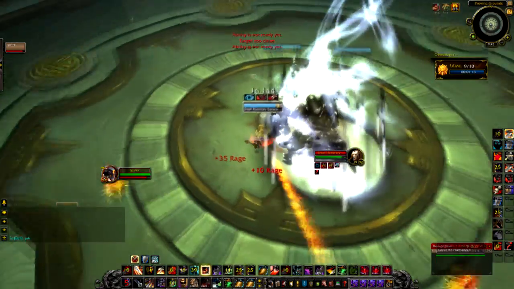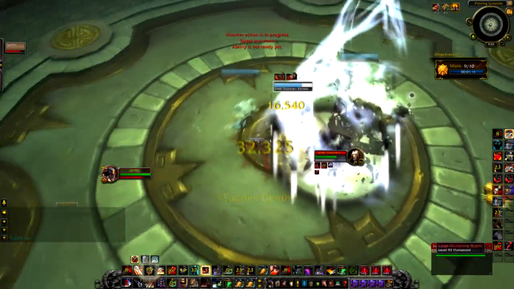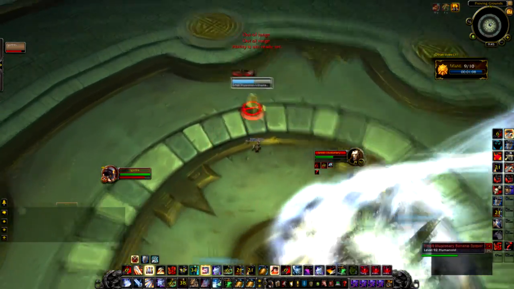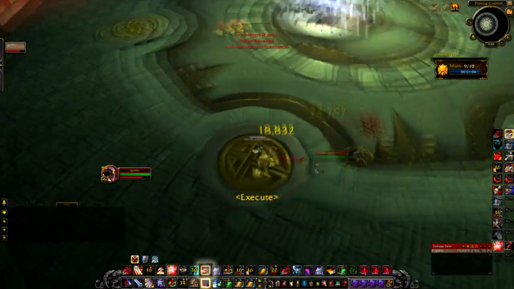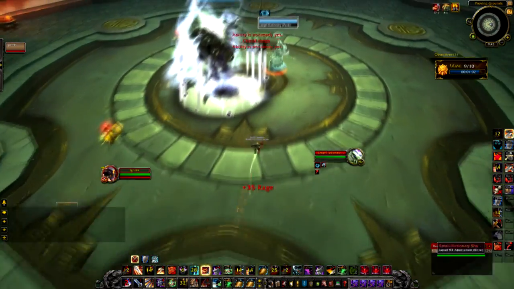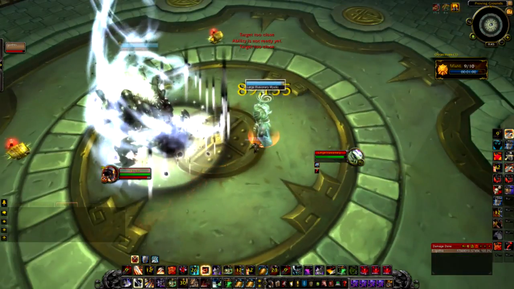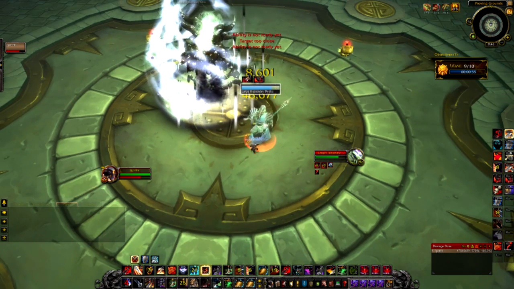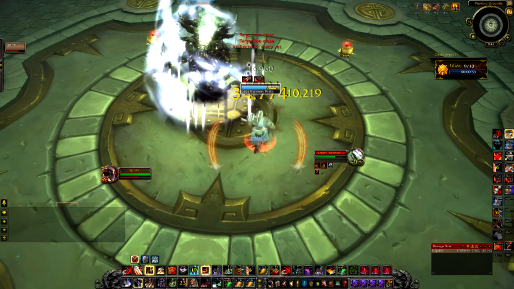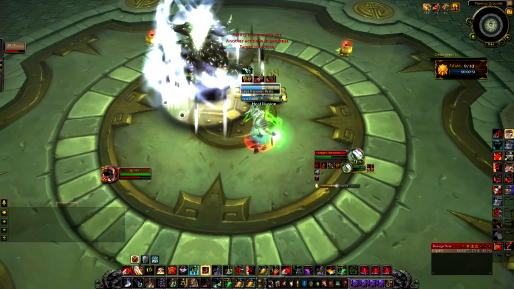Okay, straight onto the monkey, make sure he doesn't get a heal off. Disrupting Shout. Okay, so the monkey's down, and now you get onto the healer, and there'll be a banshee that spawns too. You just want to quickly take care of the banshee. Make sure the healer doesn't get anything off.